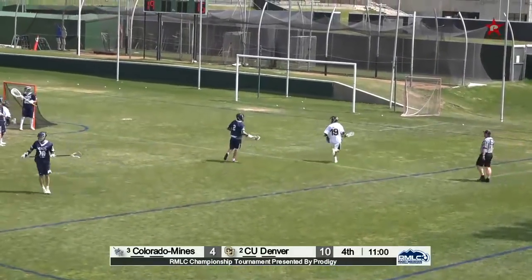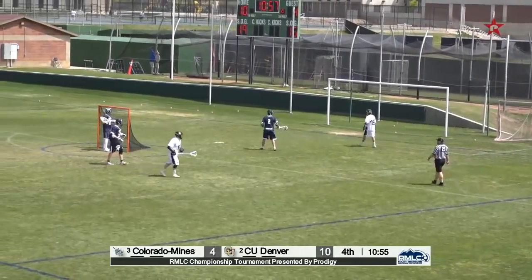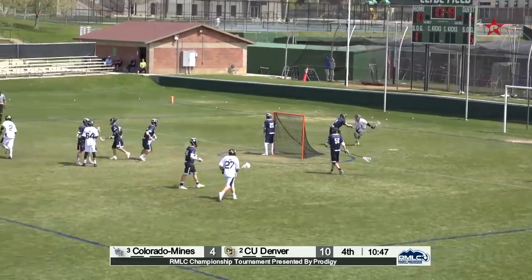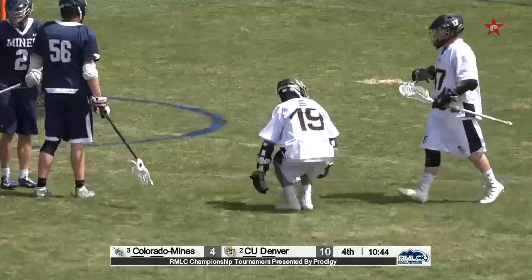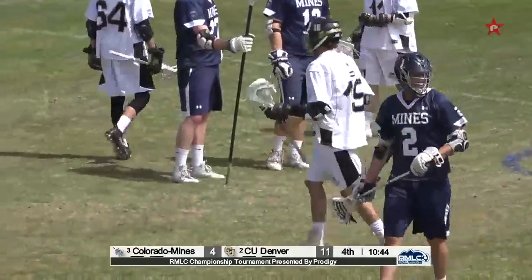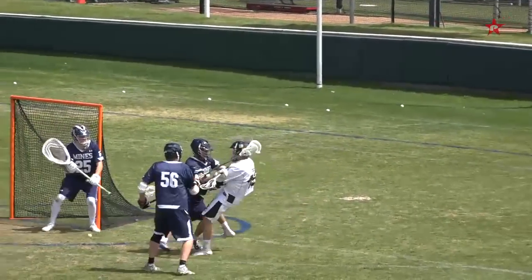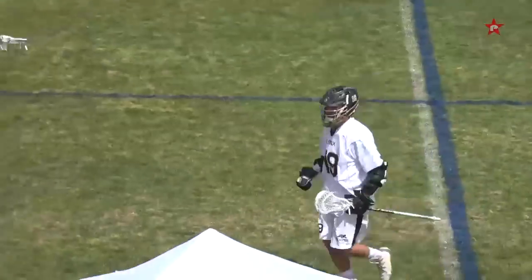Broussard. Lazar is going to carry behind the cage. What a strong statement on Broussard's game. He is matching up right now with their best offensive player. Shorty on shorty. Lazar gets topside and puts it into the net. What a goal. What a great shot. That defense was superb. Maybe he didn't need to throw so many checks, but he was right there on his hips pushing him out. Lazar just had that angle. Slipped it right through the five hole. What a shot. That makes our score 11-4.